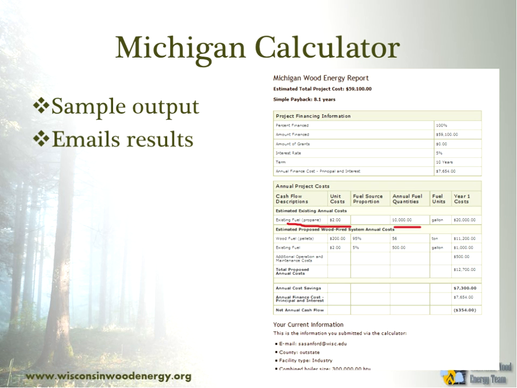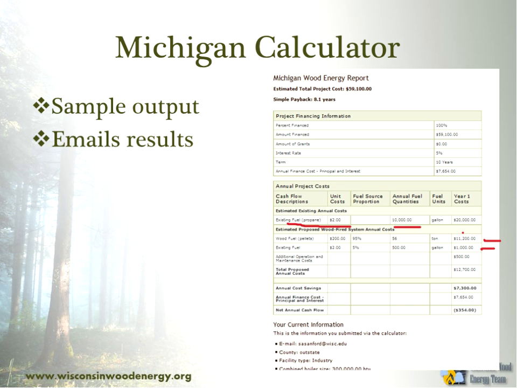Ask for your current type of fuel and fuel price and annual fuel use. And then the cost of, it says green wood, but basically the cost of whatever wood you're going to use. So it could be pellets or wood chips is basically what this tool looks at. It doesn't look at cordwood. And then you have to have a financing rate.